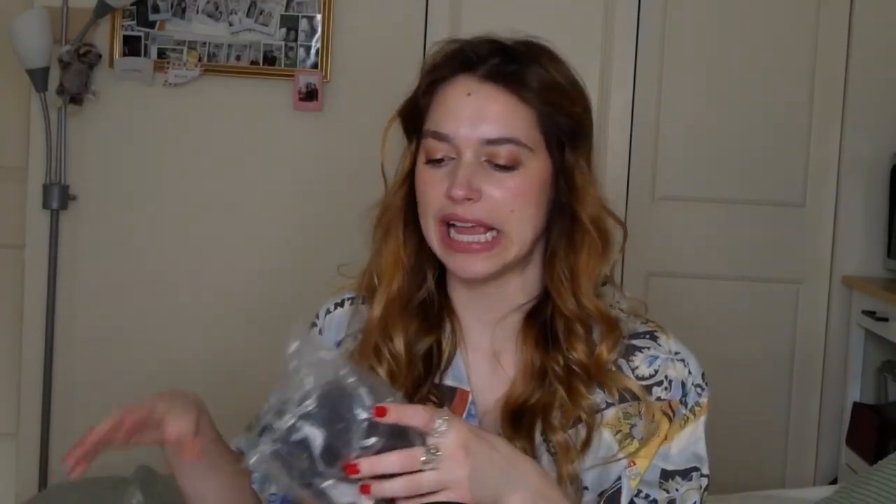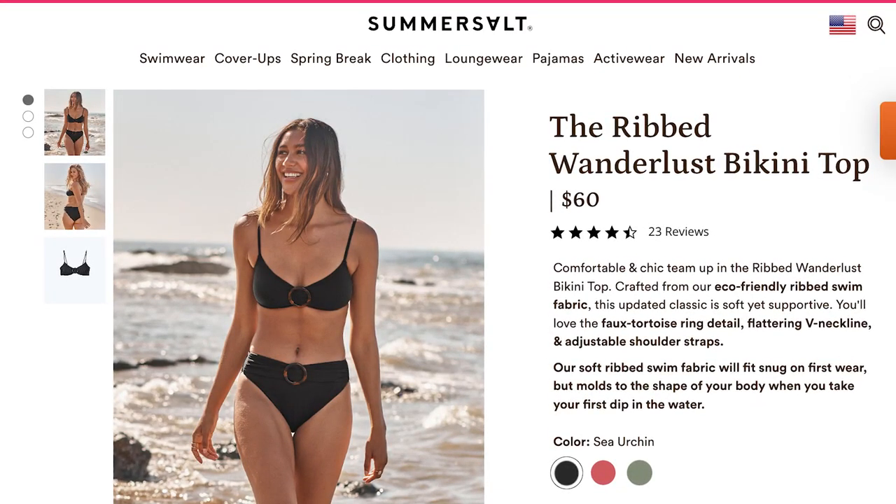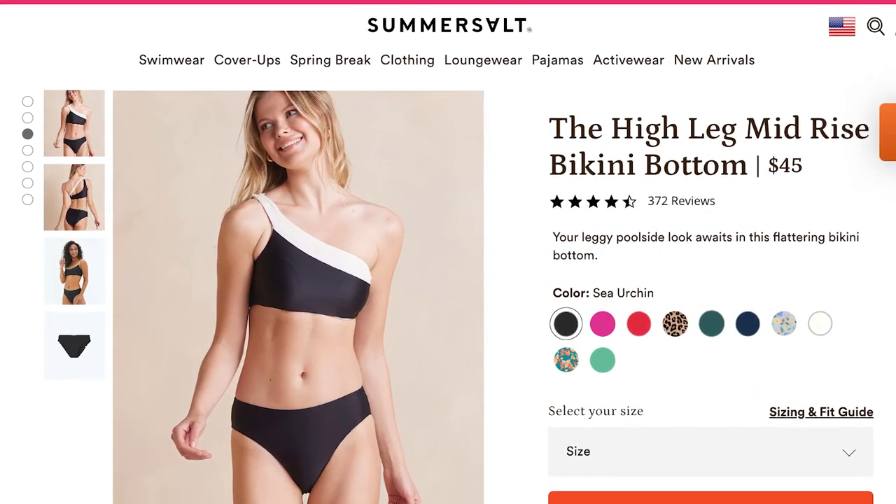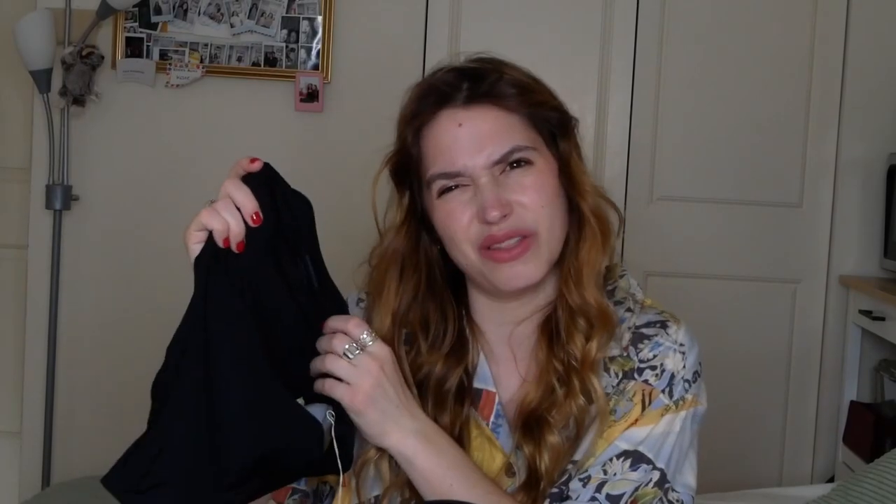Lastly we have a two-piece — a black bikini with a ribbed top. It's kind of a plain black bikini but it does have this little circle in the middle which I think is always cute. It's a little fashionable touch. This bikini also has lined cups, which is the best. I really think this is quality. There's not too much support on the bottom so we'll see if it feels supportive. I did not go with the ribbed bottoms — I went with a plain black bottom, which I'm excited about because I feel like it's going to be very versatile. The only issue I'm a little concerned about is it seems kind of see-through, oddly enough. Let's try it on.